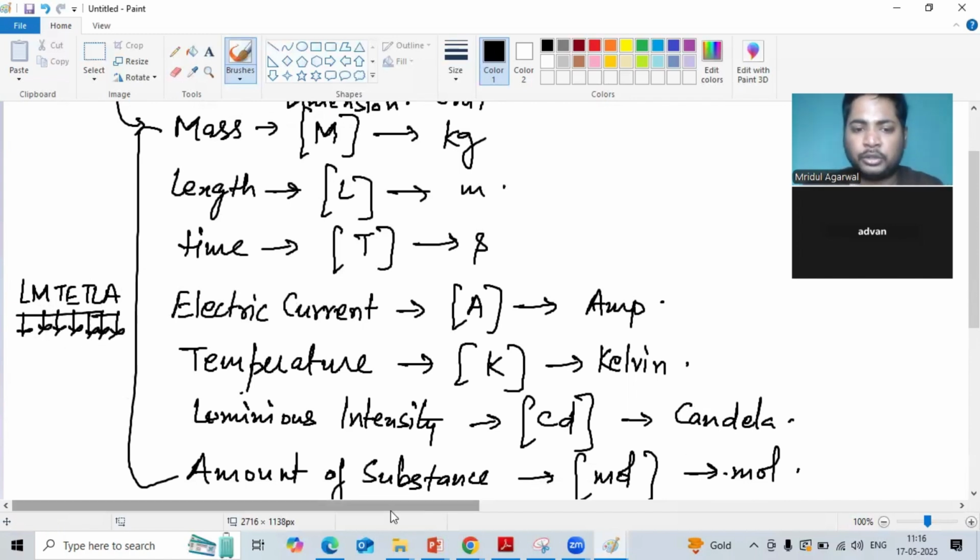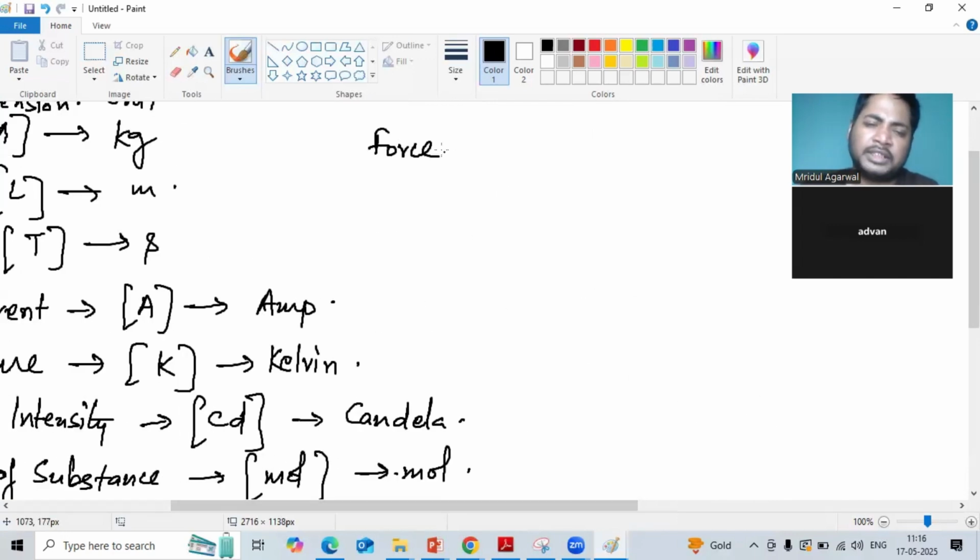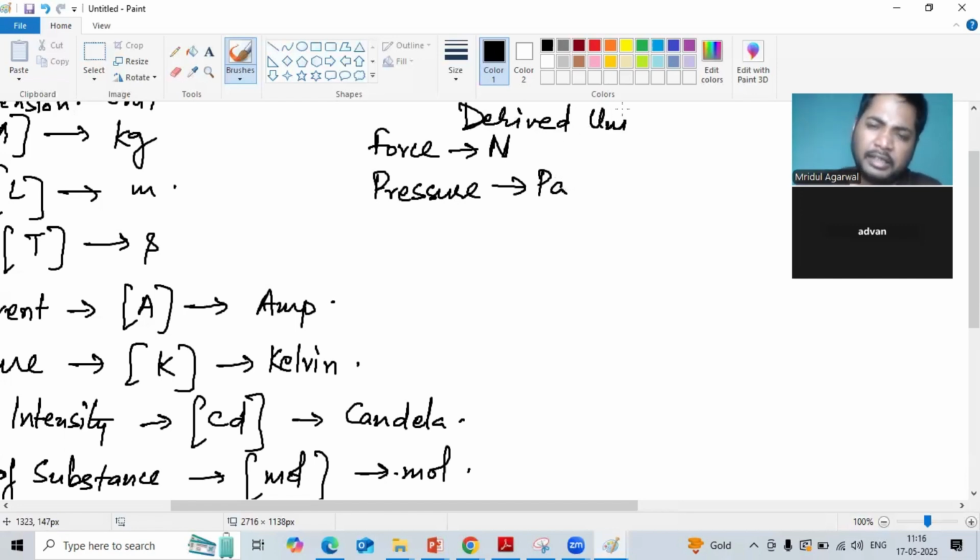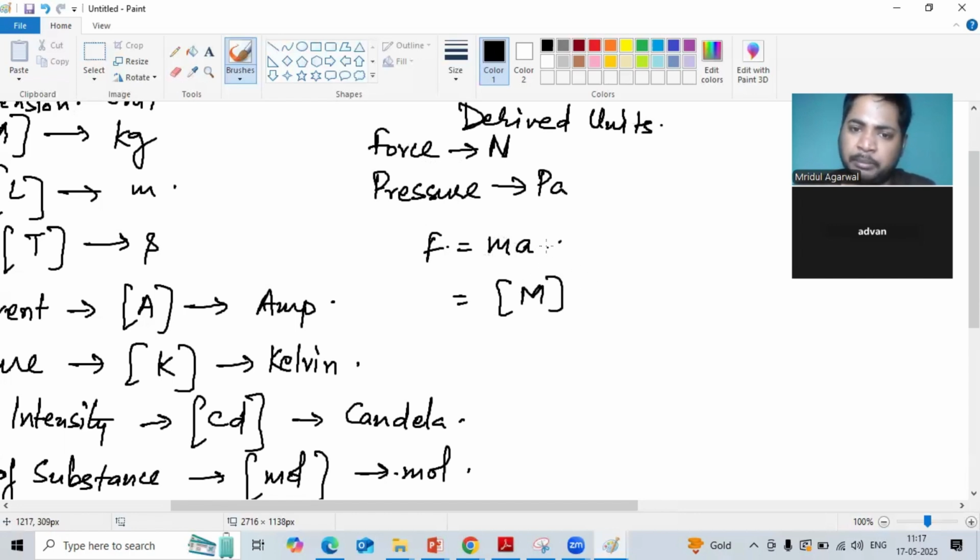Okay, so if you have any of the derived units, like say newton, force is given in newtons, correct? Similarly, pressure is given in pascals. So these are derived units. Okay, and you can define the dimensional formula for force, pressure, and derived units. Like for force, force is defined as mass times acceleration. So I know that mass is given in M and acceleration is given in meter per second square, so it is L T minus 2. This is basically given as M L T minus 2. Correct?